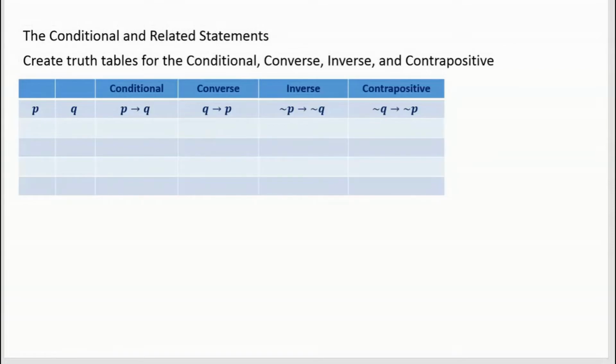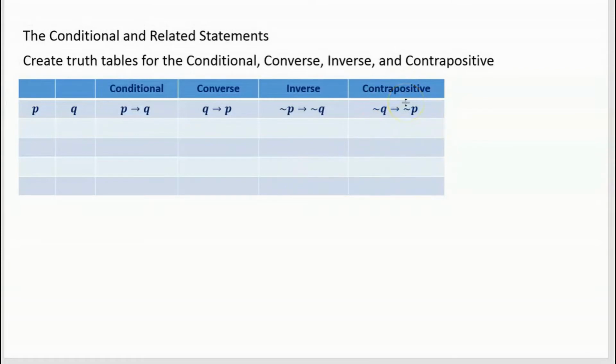Here we go. I went ahead and made a table for you. There's where I fixed the converse. Okay, so I made a table for you. So we have a column for P, column for Q, right? Here's my conditional. Here's my converse. Remember, that's our reverse it. Here's our inverse. That's our flip it. And here's our contrapositive, which is flip it and reverse it.